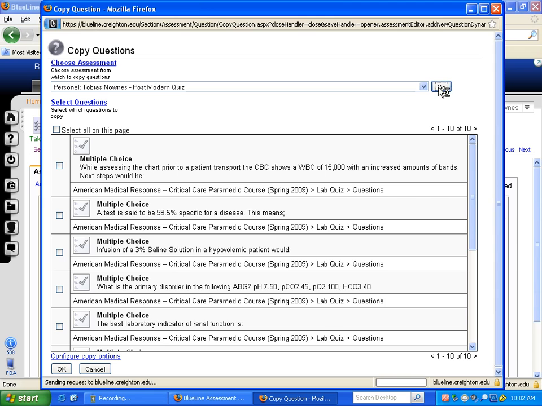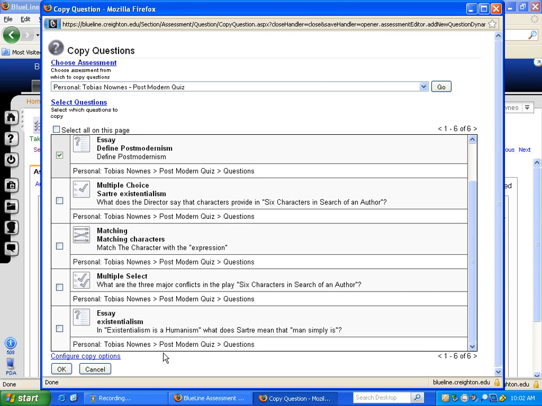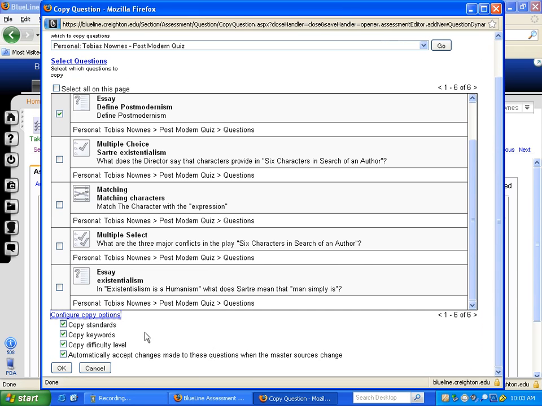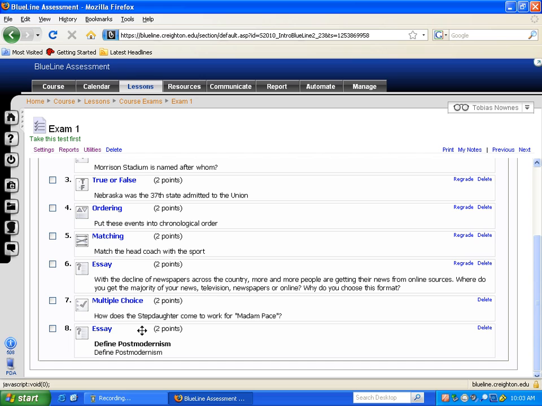If I select define postmodernism, I think under here, configure copy options, the link at the bottom, automatically accept changes made to this question when master course changes. I'm going to undo that, and I click OK. And I think at this point now it's a standalone question. I will have to double check to make sure that's accurate, but that's something to be aware of.